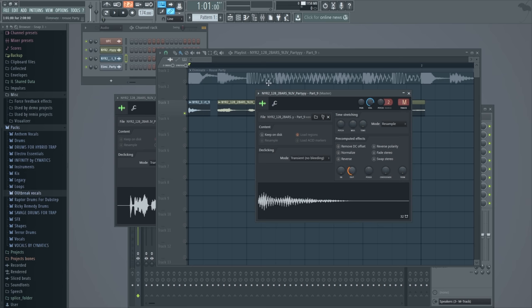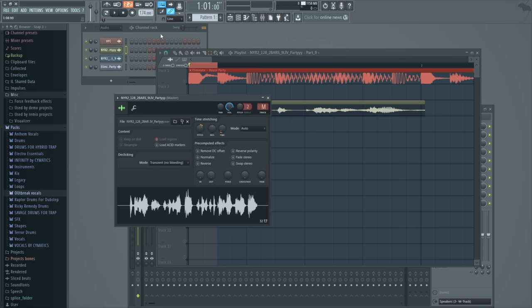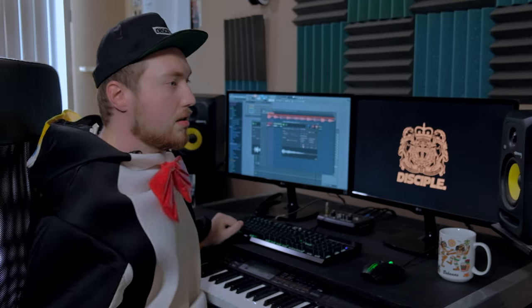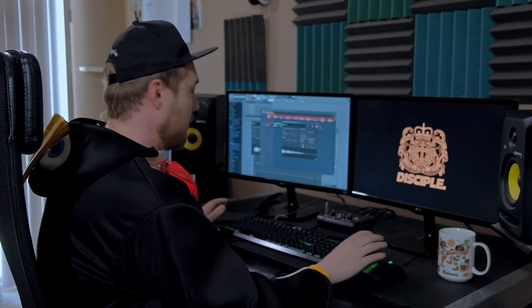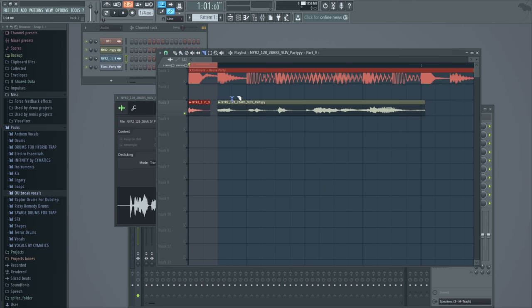So now you hear how it's much tighter. You can hear that as opposed to. When we increase the out parameter, it gets a lot tighter. So we're going to do that with every little part of this phrase here. So just cut out each individual sample.